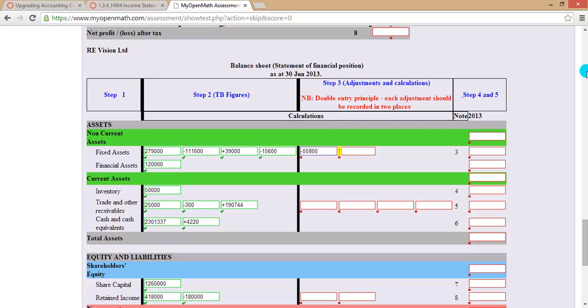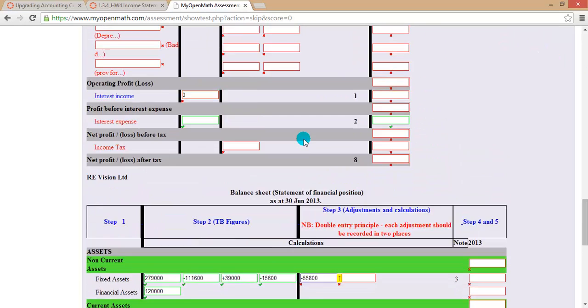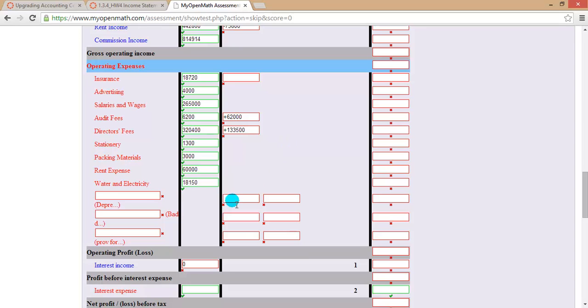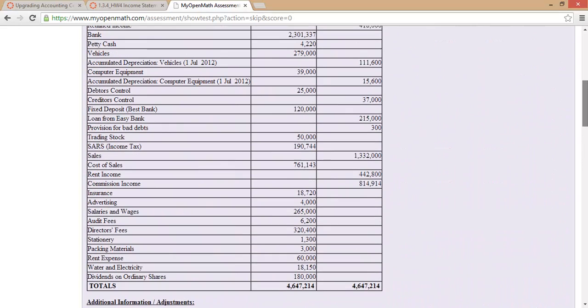The reason it decreased is because we used the vehicle. So whenever we use something, we need to record an expense. So let's look and see. Where is my depreciation expense from the skeleton? We don't see it. The reason we don't see depreciation expense from the pre-adjustment trial balance is because the depreciation adjustments would not yet have been done.